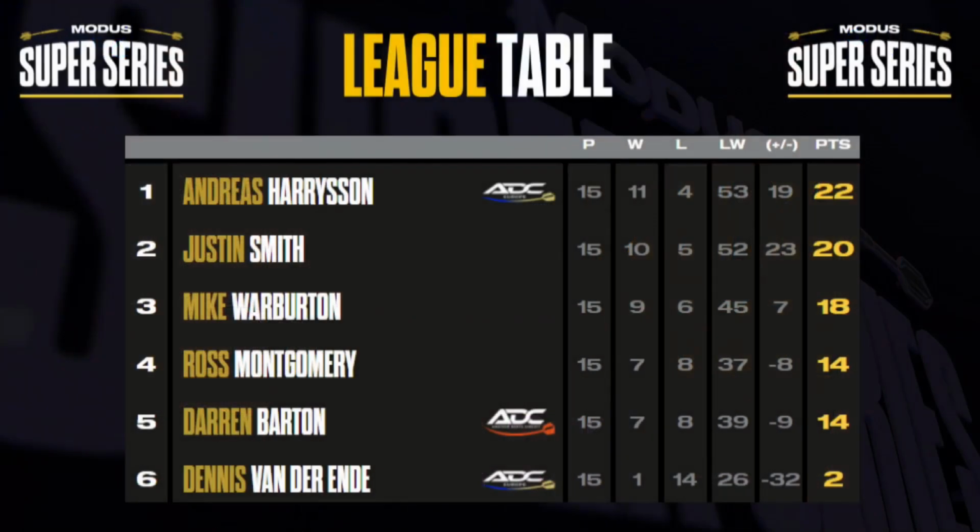I think if he had a choice of going in B or C, I think he'd pick Group C on the evidence of what's to come. Yeah, he is in Group C, which can be illustrated by the Group A table. The bottom three fall into that. So Montgomery, along with Darren Barton and Dennis Vander Enda. Warburton and Smith go into a very tough Group B. Andreas Harrysson winning this group, so he's through to finals night.